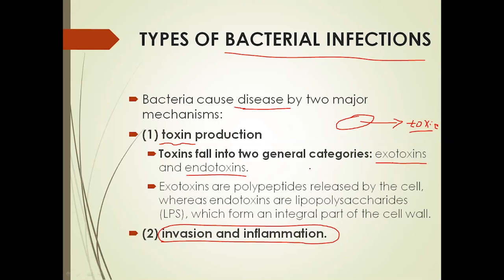And also some structures coming from the bacteria itself. Still, think about some toxins released into the environment around the bacteria. Some toxin may be just a part of the cell wall. So different types of bacteria release different kinds of toxins.